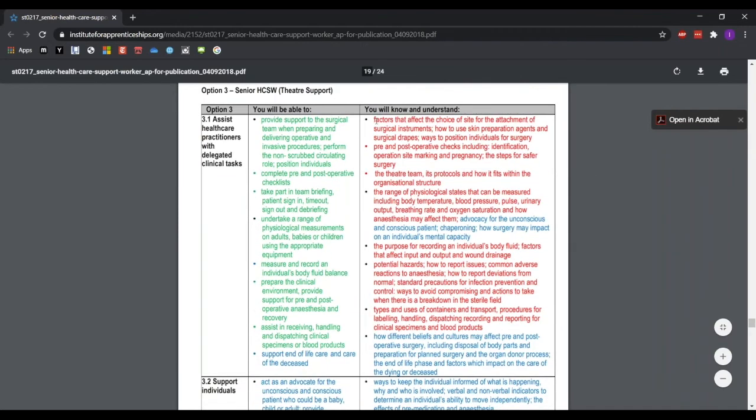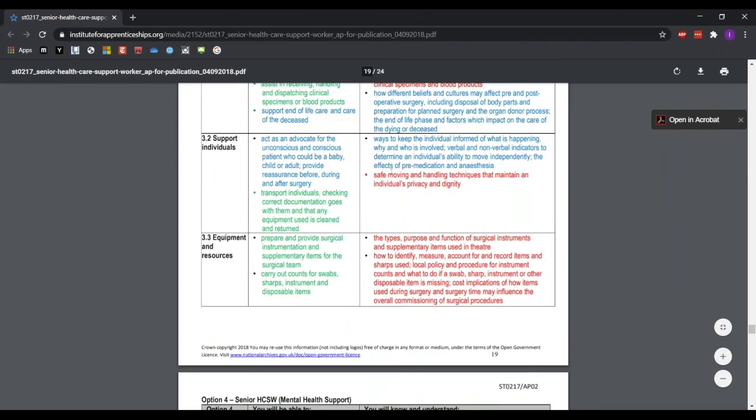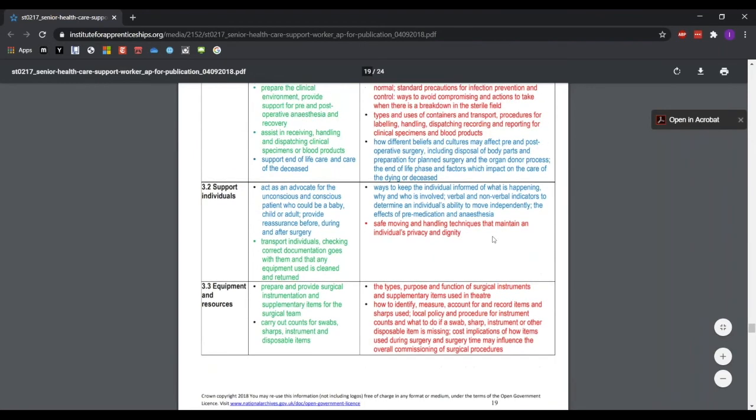So you can see that the multiple choice questionnaire is now going to look at pre and post-operative checkups, including identification, operation, site marking and pregnancy, the steps for safer surgery. It's going to look at the theatre team, its protocols, how it fits in within the organisational structure, and also safe moving and handling techniques that maintain an individual's privacy and dignity.